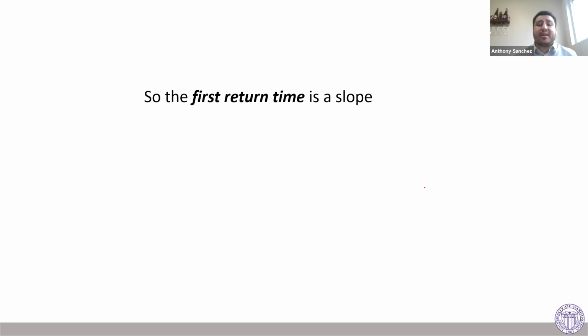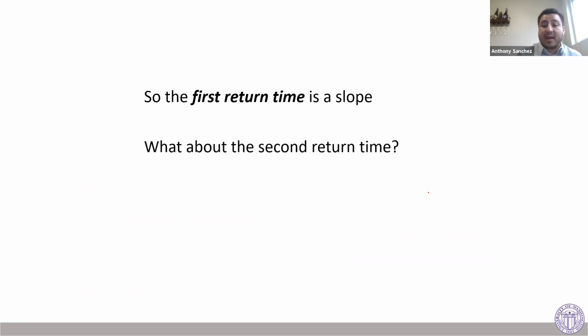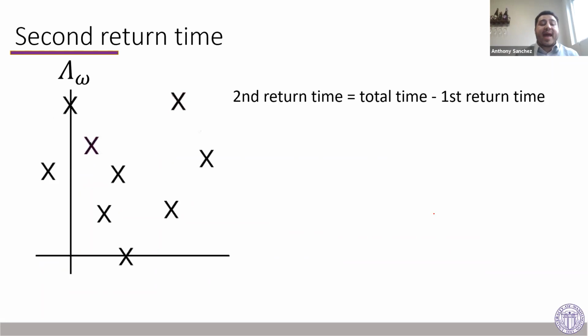But we're not actually interested in slopes, right? We're interested in slope differences. So what about the second return time? The point is, I can run the exact same argument I just did, right? In order for me to have a second return time, it means I need a vector to land inside of the interval 0 to 1. And I don't want the first vector to do that. I want the vector with second smallest slope to do that, right? So I want this vector in this context to do it.